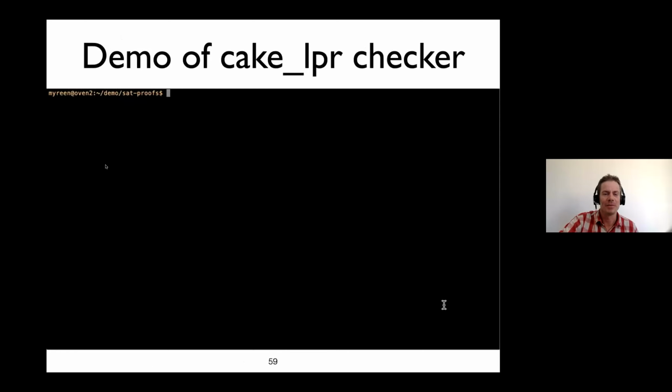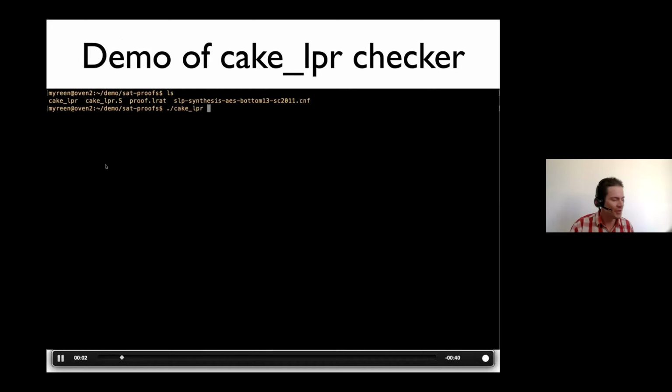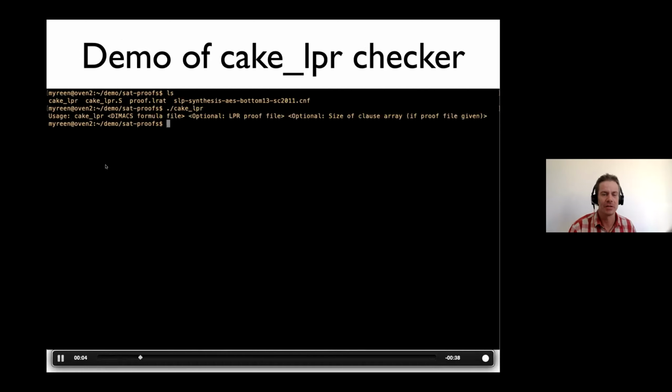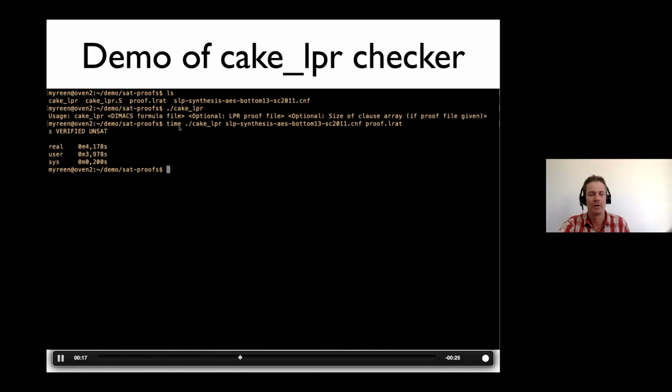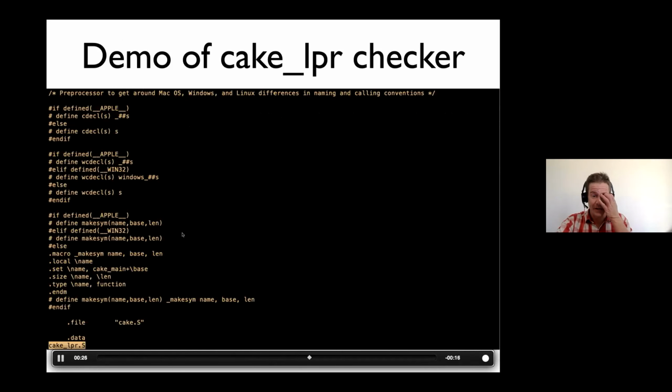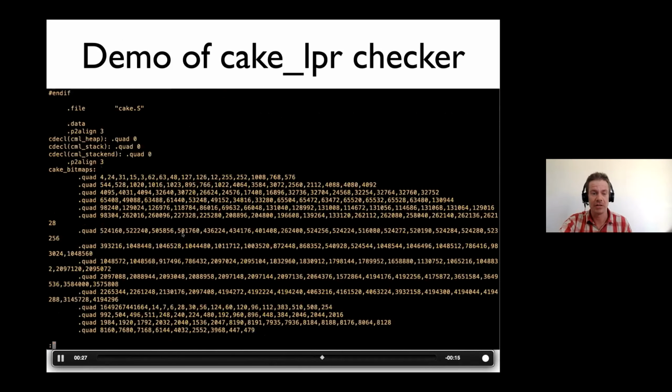Well, I might as well show you this one because I haven't shown other demos. So this is running the verified program, and here it requires some input. We give it a CNF file and an LRAT file, and then it takes a little time. I put time there so we see how long it took, 4 seconds, to check this verified UNSAT for that. And then I'm just showing that the program that ran is really one of these CakeML generated ones.